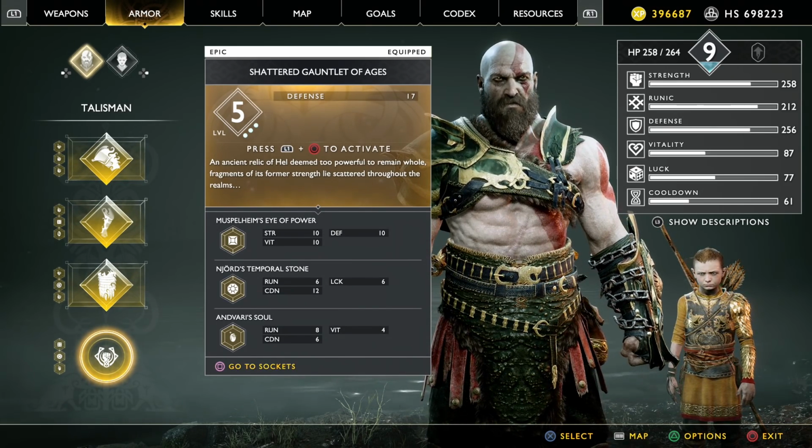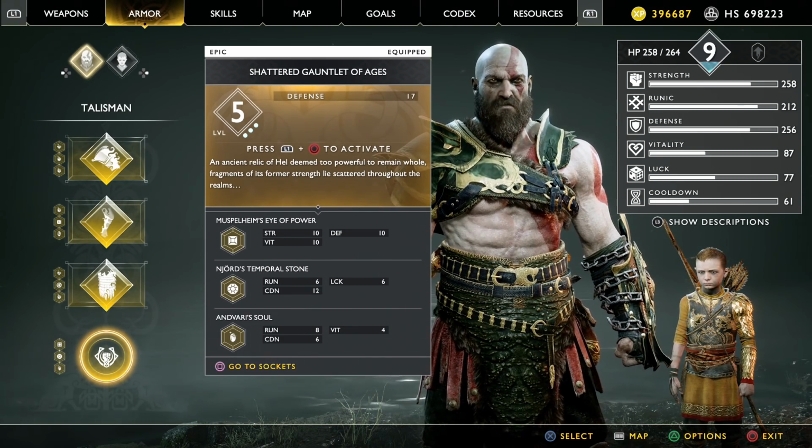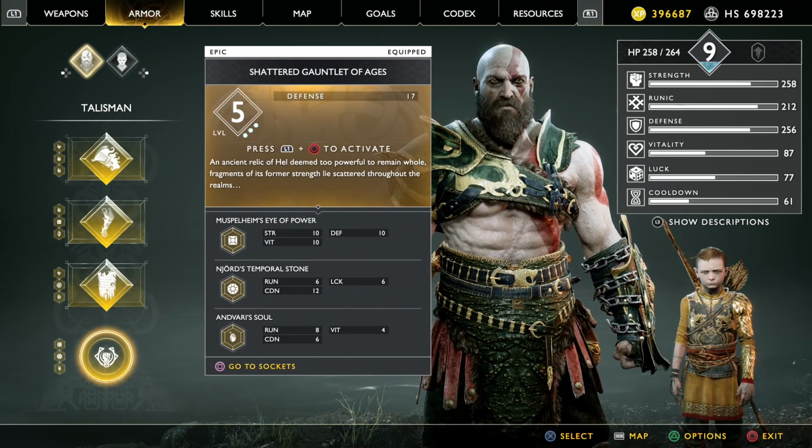It's apparently been patched and bumped down to level 5, which is fine because we have that really cool ability, and that's kind of how I want to roll. And plus, we get to be level 9 now with all this.